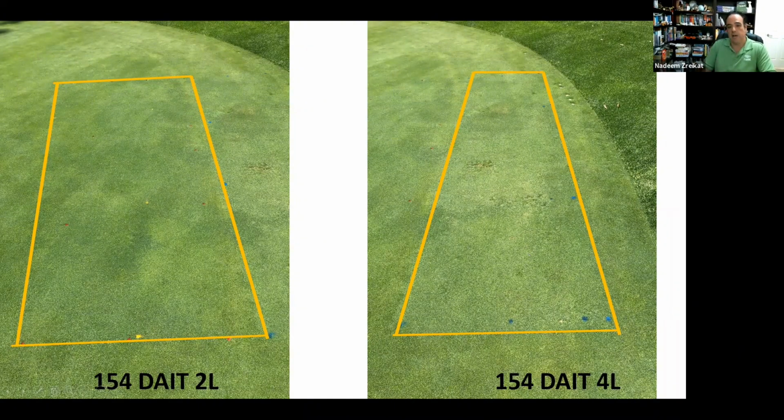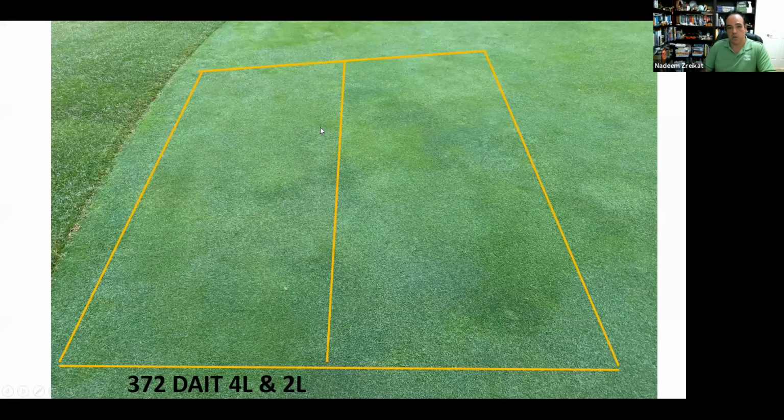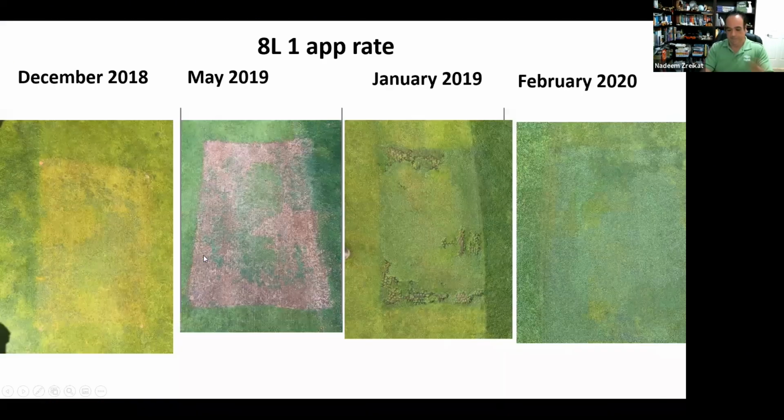This is long term. Now, I sort of drew this, I'll be honest with you here. I don't know exactly where the plots were that we lost the markings. However, we can see where obviously it had been untreated, the amount of poa in the area, and that's the 4 litre rate here, and that's the 2 litre rate. So there is still a bit of poa in this 2 litre, but this is 372 days after the product has been used. So this is over a year. So we've been keeping the poa out for a good time with methiozolin here, even though it's just after those 4 apps.